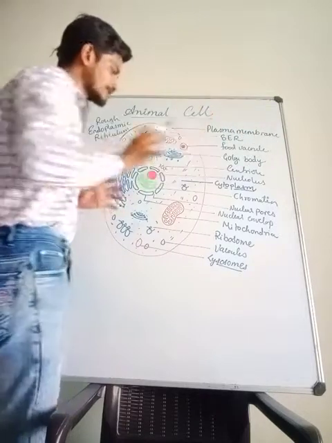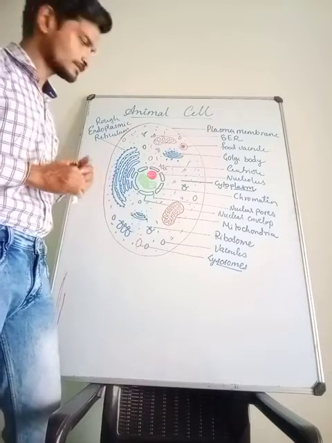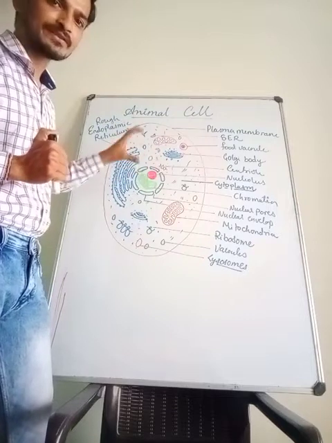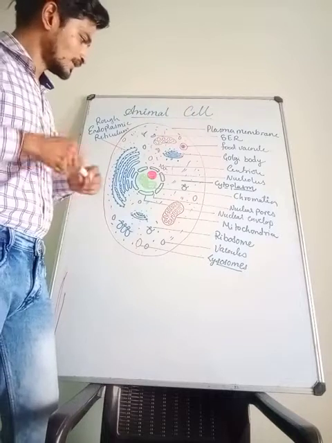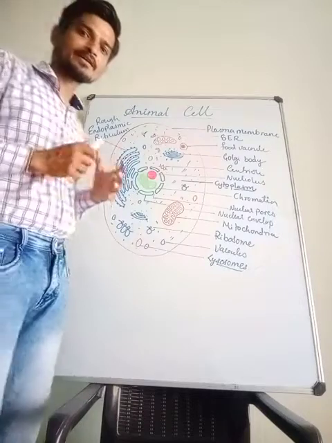So these are the major things which we can see or visualize inside an animal cell. We saw the major organelle, the nucleus, and the nuclear structure. We saw the major organelles of the cell. In further classes we will discuss each and every organelle in greater detail.